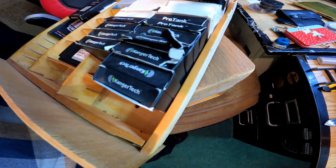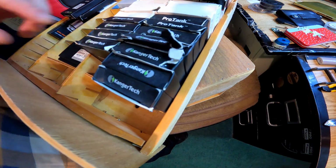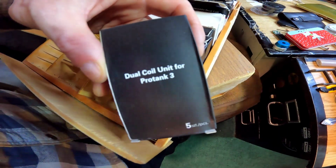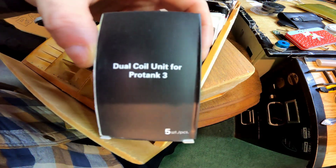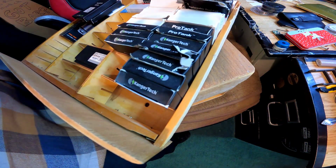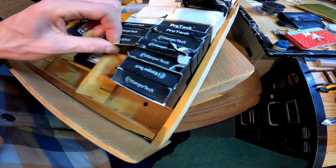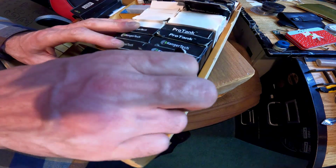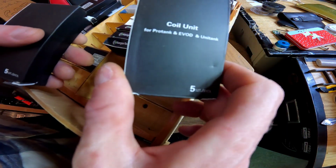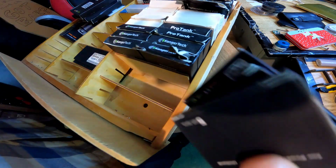Four in that one, three in this one. There were two on, so far. Oh. Dual coil unit for Pro Tank 3. Four in it. For Pro Tank and EVOD and Unitank. I mean, I can't throw this shit away. For the Unitank? What the fuck?